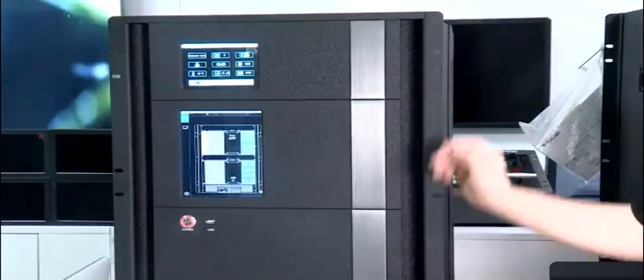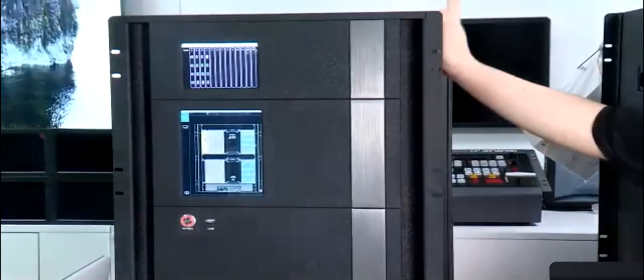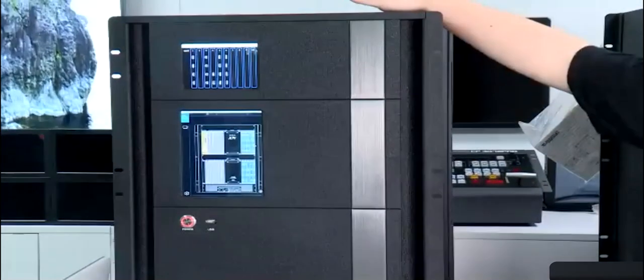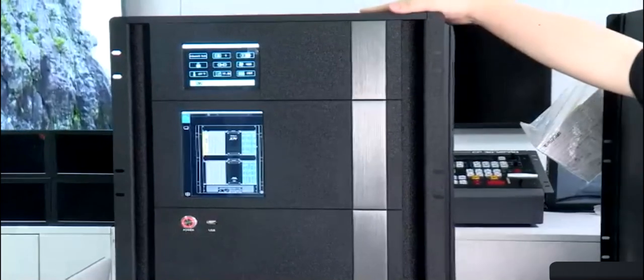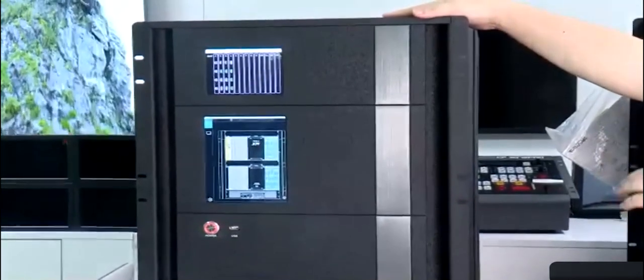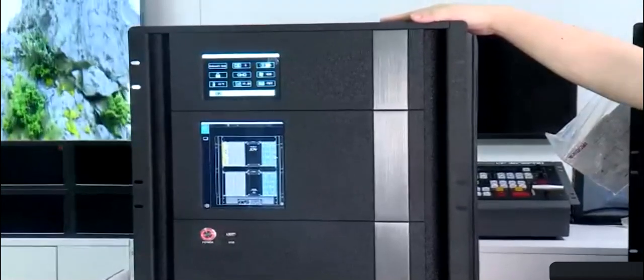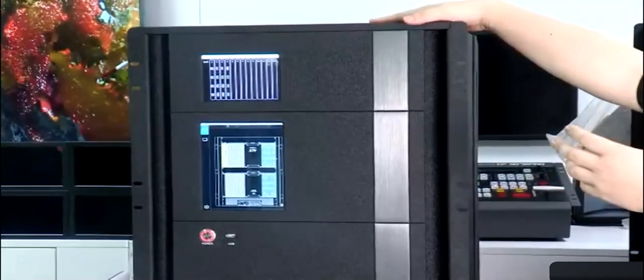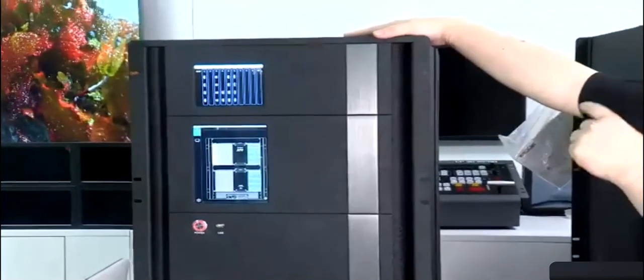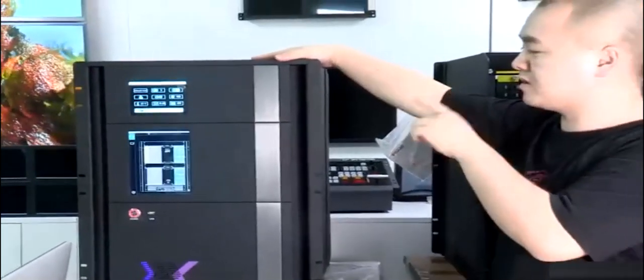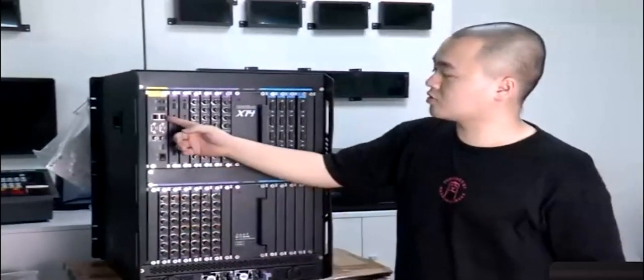Wonderful features. Yes, and we will do the operation later. We already connected this X14 to our webinar room network, and through the LAN we can remotely control this X14 through these ports.